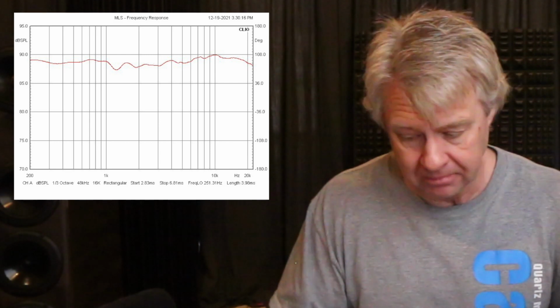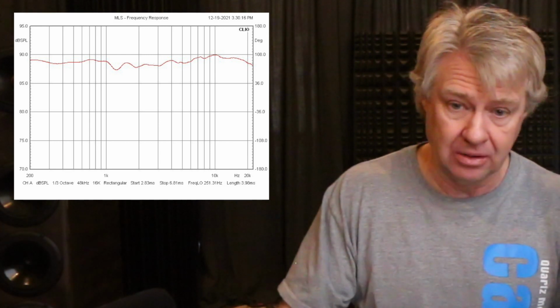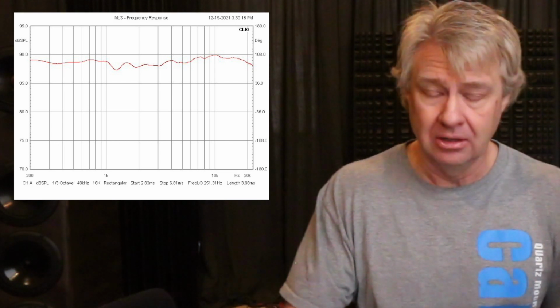Now we're talking accuracy and nice and smooth. Does that mean it's going to sound better because it's a flat response? No, it means it's going to sound more accurate. That means it's going to be more true to the input signal. Is that better? Yes, that is better when you don't have errors. It's the errors, where you've got time arrival effects where one is out of time with the other, or you've got a hole in the response or something like that, that do not sound better. When you can deliver a level of accuracy, that's always going to sound better.